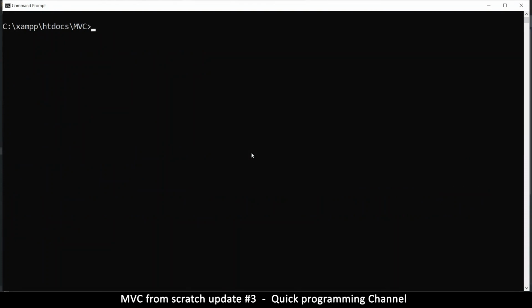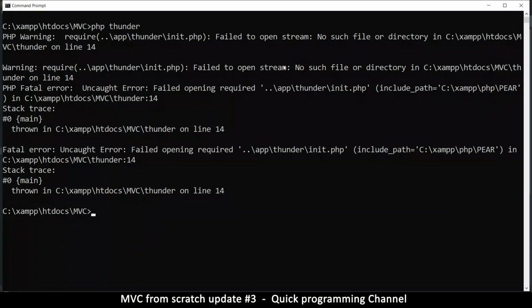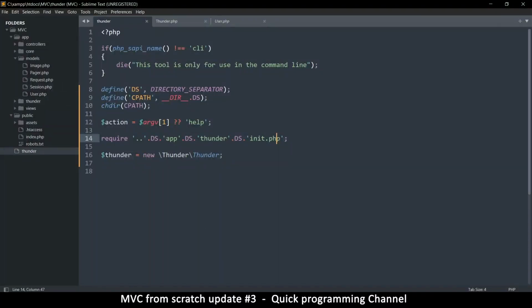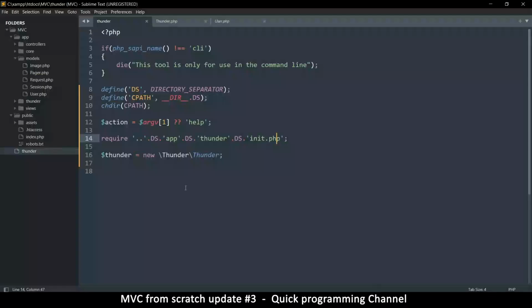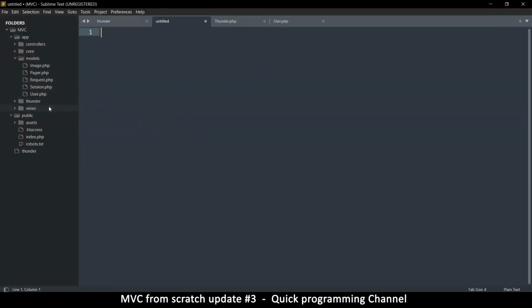So if I clear this and then I say php thunder, okay, so it failed to load that. Now if you look at this, the ds is replaced by the right slashes, like so. Okay, so that's great. So I right click this and say new file.